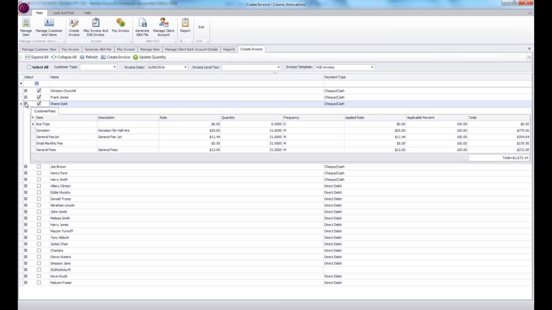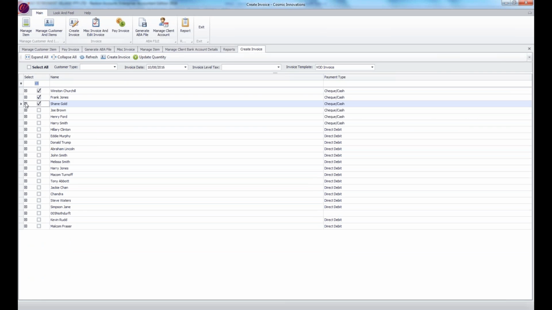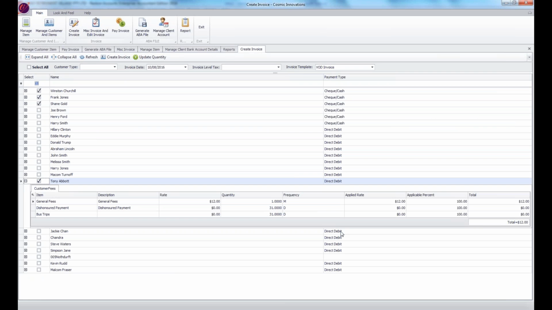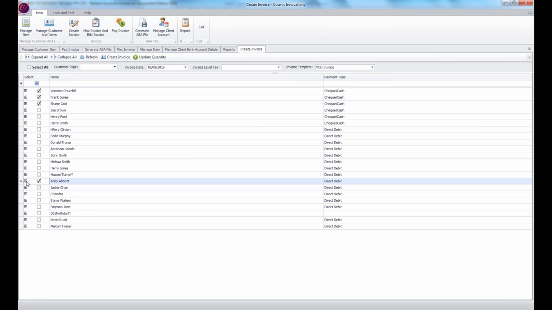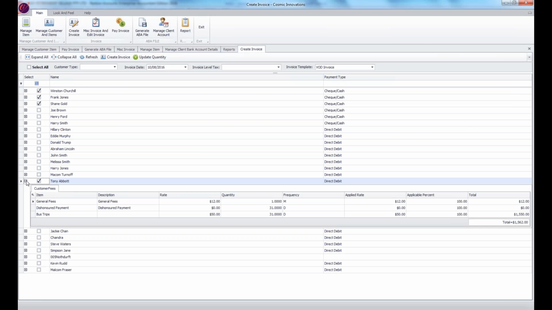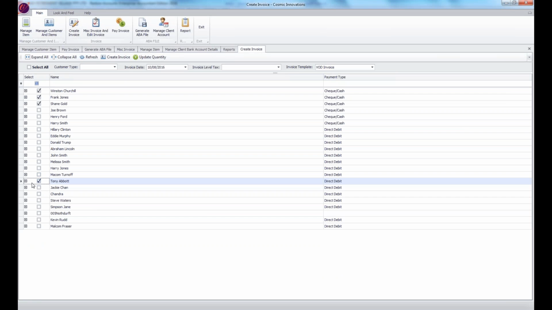Well, the same thing as here. Let's talk about Tony Abbott. There you are, and his bus trip here. You can put here $50. That's it, and he's doing invoice $50. That's how I do the changing there.